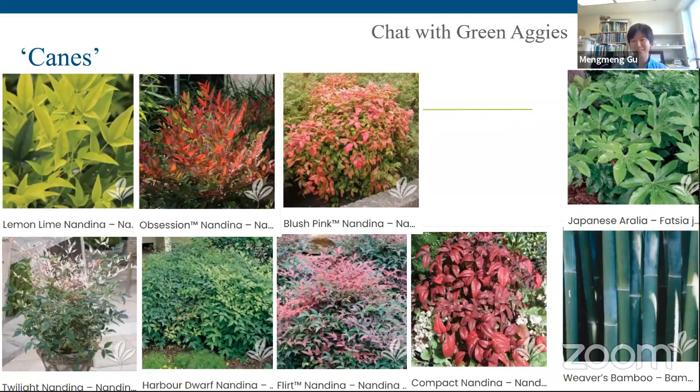The other thing that I think belongs in this category are our mahonias, like soft caress mahonia is a popular one, or just regular old mahonia. They also form these kind of canes. So what did you want to say about it? I was just going to say the Japanese Aurelias are not necessarily canes. It's not even shrubby, but it has these stems, and mostly what you see is just leaves. So if you cut off the top, you just see these long leaf sticks, another reason for not pruning.